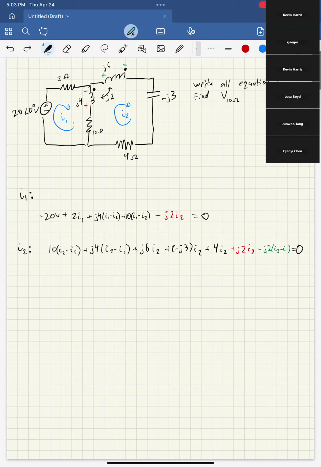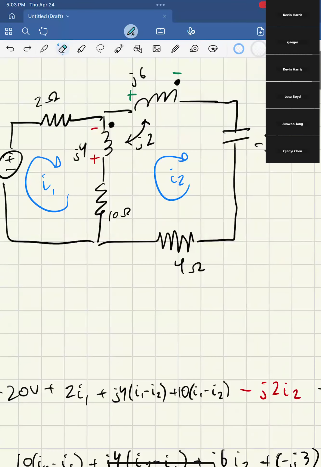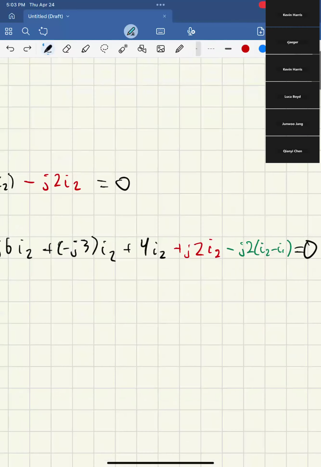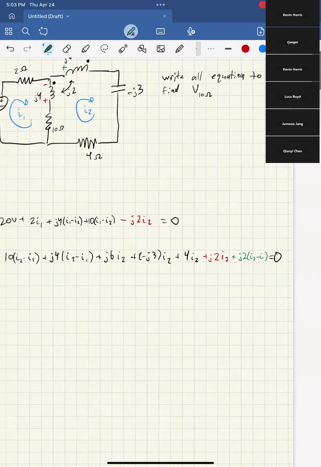Did I do this right? Oh, wait, wait. No, I did something wrong here. Hold up. Thinking about it wrong. Oh, yeah, I just said this backwards. I just got the sign rule wrong. My bad. Okay, wait, no, so it's from positive to negative in the direction of current. So this is positive. My fault. I'm being silly.